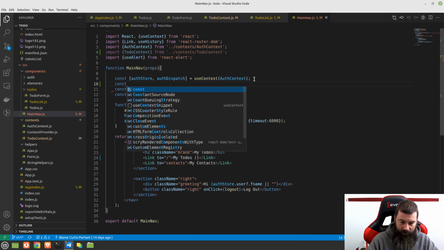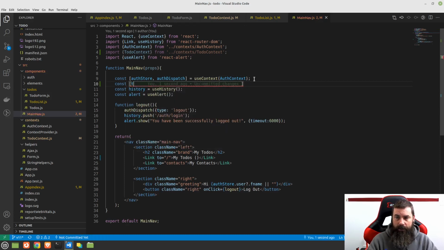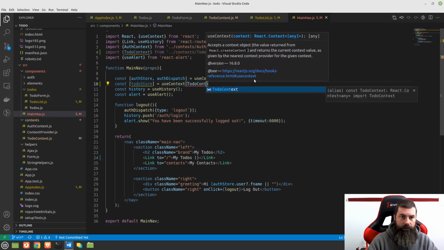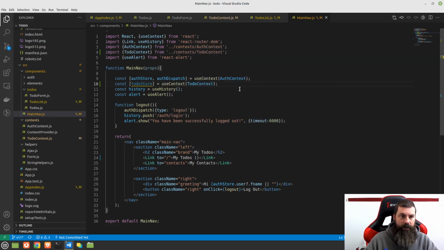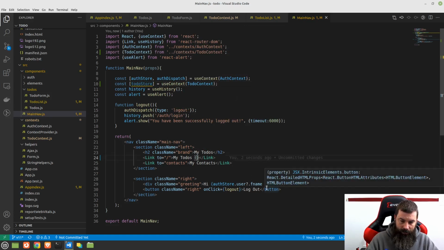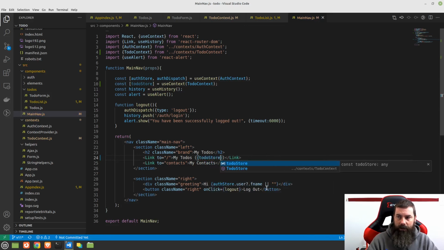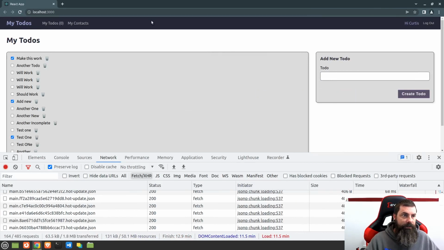And then what we can do is set that up here. So we'll say const to-do, and we don't need the dispatcher here, so we're just going to bring in the store. All right, so now that we have that store here, we can just inside of here put some curly brackets, and we'll say to-do store dot incomplete. So that'll be a number, and so now we have this. Why is that 0?